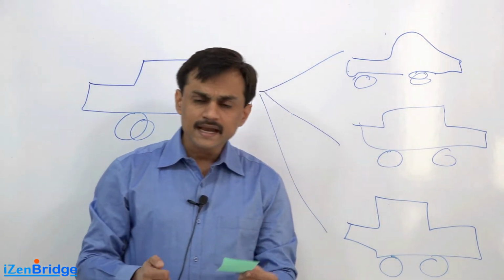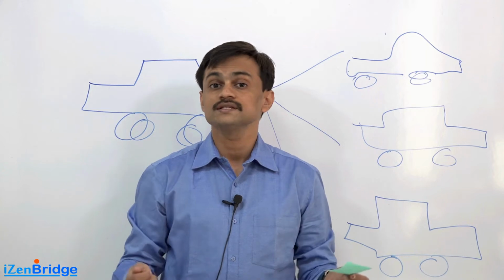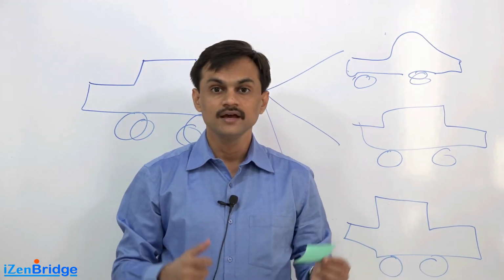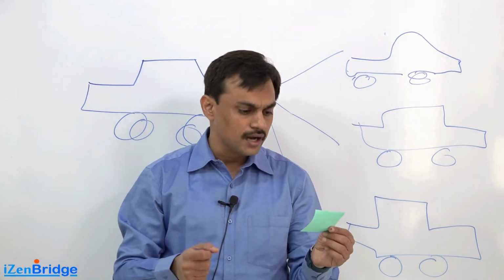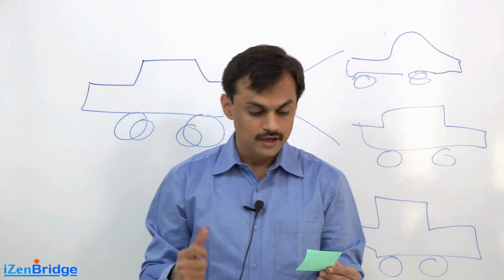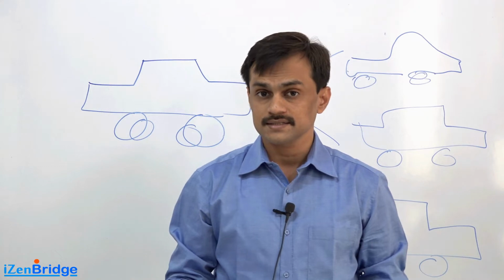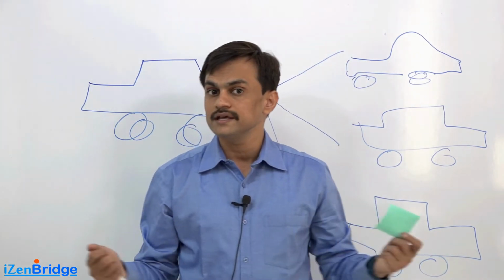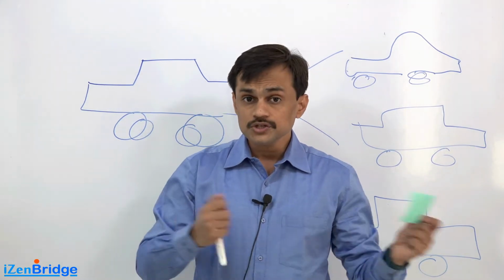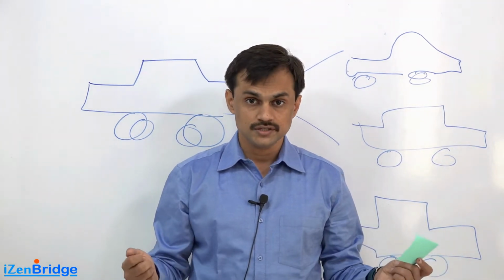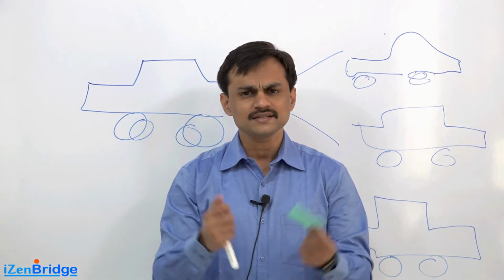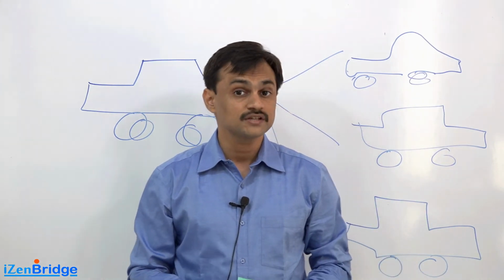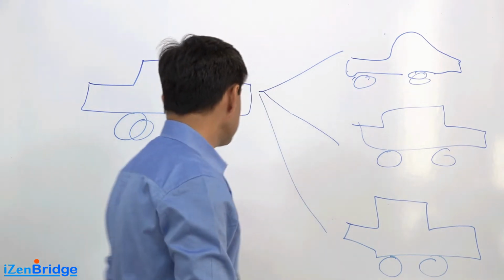Grade is a category assigned to a deliverable, or you can say a category assigned to a car. When I say A segment, B segment, C segment, this is a category assigned to cars having the same functionality but different technical characteristics. You may see that the engine power varies as the segment changes. The security features vary as the segment changes. The mileage and other aspects vary as the segments change, but the functional requirements remain the same.